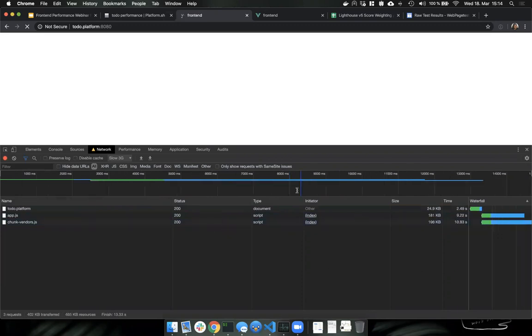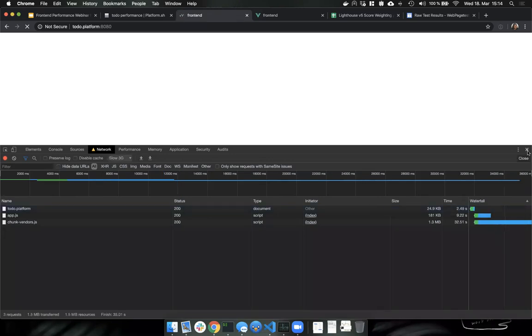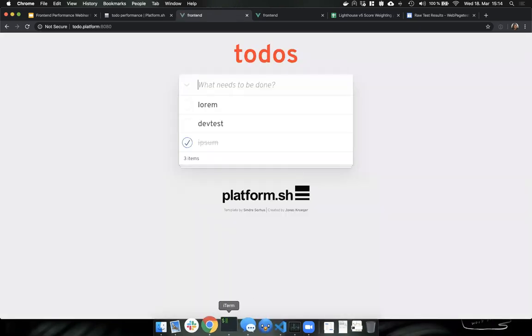And we can see that under a slow 3G, this is taking a lot of time already, and we are way after our 4-second goal. So this is very easy because you have the browser, you have everything, you don't need to install anything for that, and it can be integrated in your usual testing relatively easy.